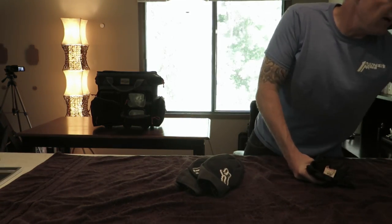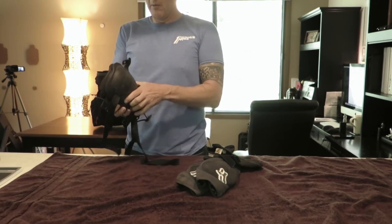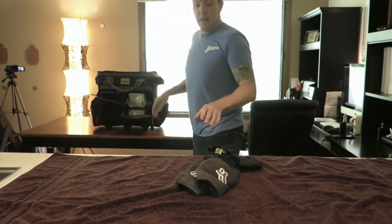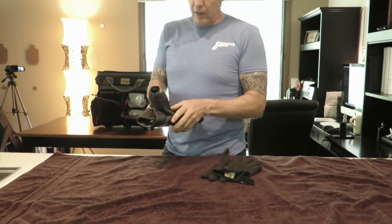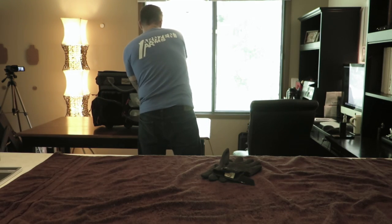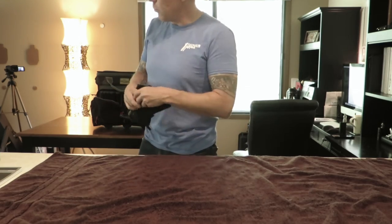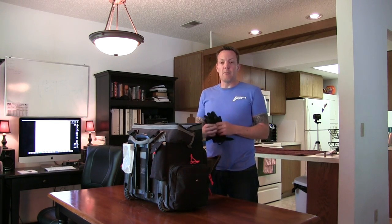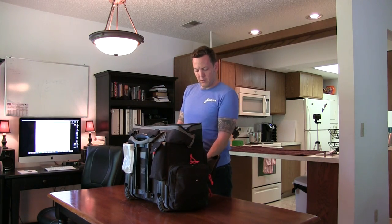Now let's talk about some things you might not be thinking about. Knee pads — these are the Arcteryx ones. They're expensive, but they're super light and very easy to run in. You forget you're wearing them after just a few minutes. This year I also added these really lightweight elbow pads made for off-road mountain bikers — Fox is the company that makes them. And then gloves. Work gloves are really important for shooting matches because you have two jobs: shooting as an individual and resetting stages as part of your squad. A good set of gloves makes that easier and keeps your hands free from injury.